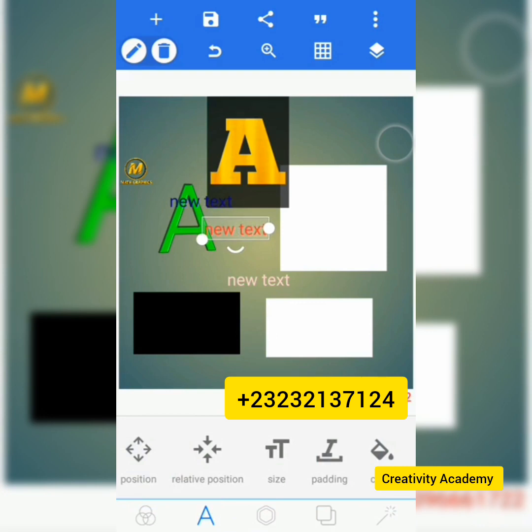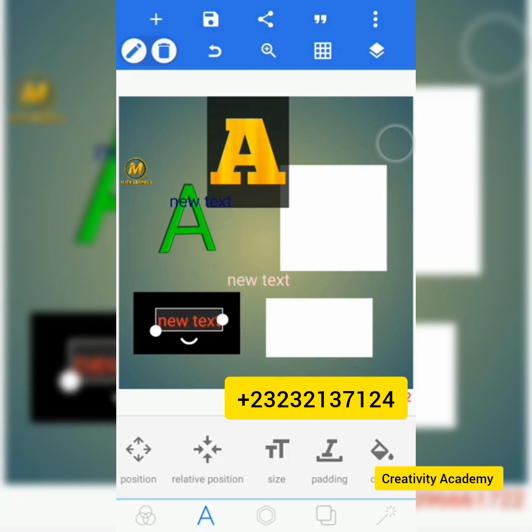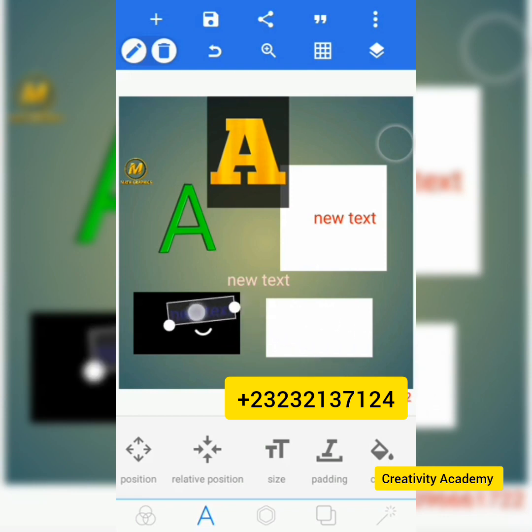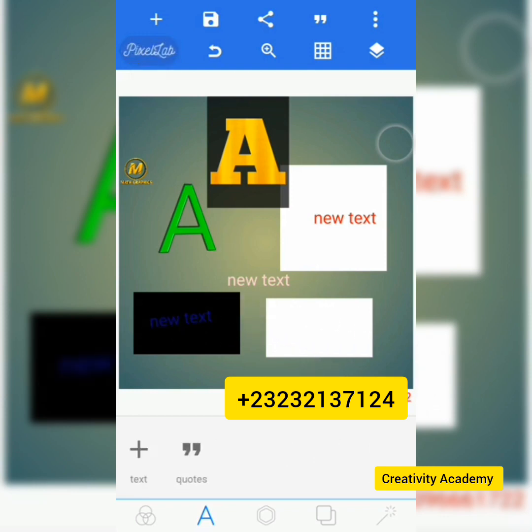Okay, so they suit in almost every background. Like the red now, when you place it here, is very visible, and when you place it here, is also very visible. Now using this, for example, when you place it here, you can see it's very visible, and when you place it here, it's very hard to see.